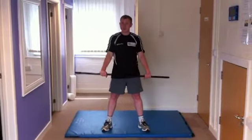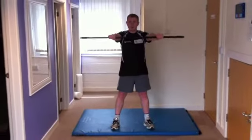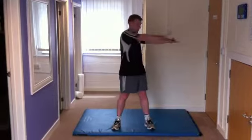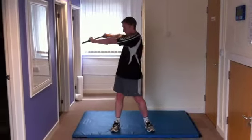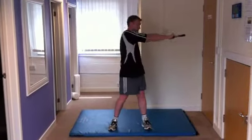So the first exercise we're going to do is a trunk rotation. So feet just slightly wider than shoulder width. We're going to hold the arms up straight out in front, and we're going to just rotate to the side. A little bit of movement from the knees. You'll feel your spine sort of loosen up as you twist.